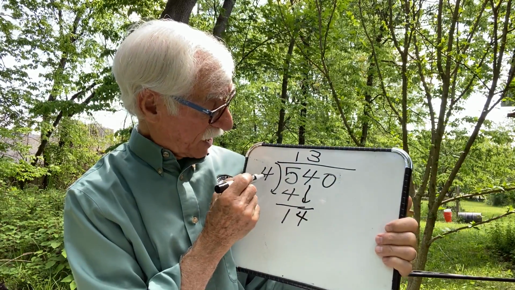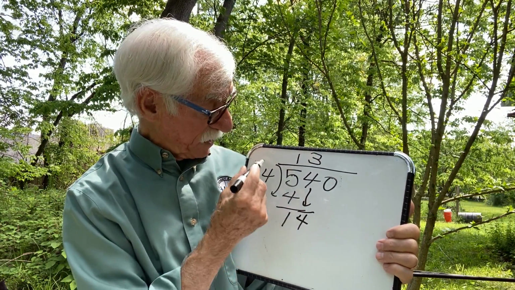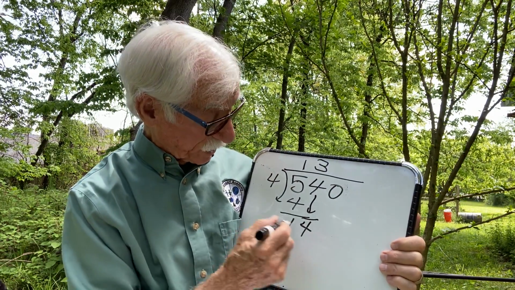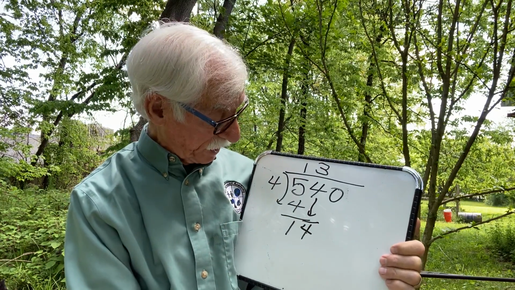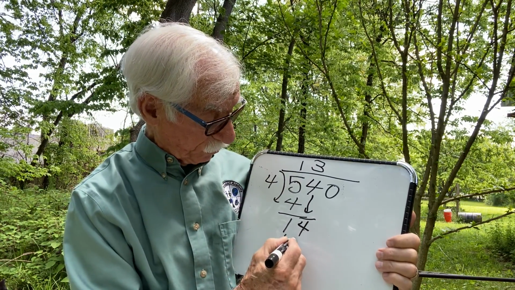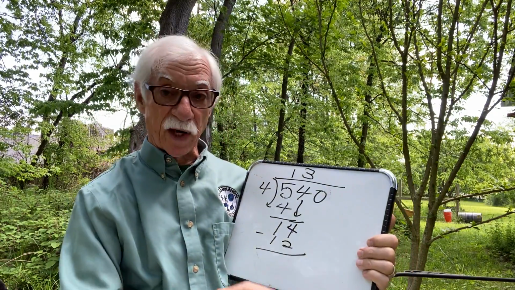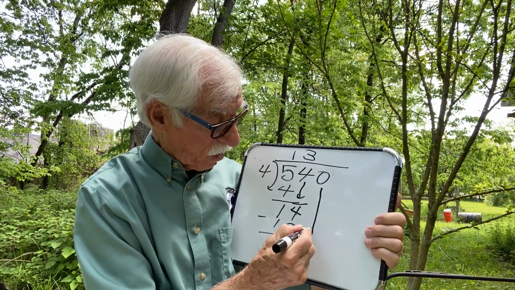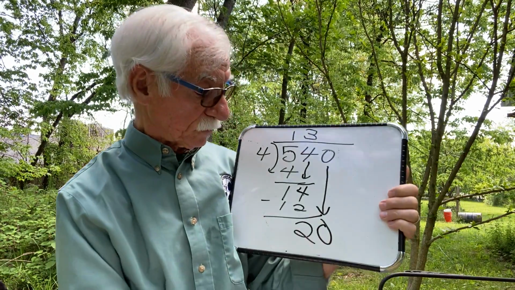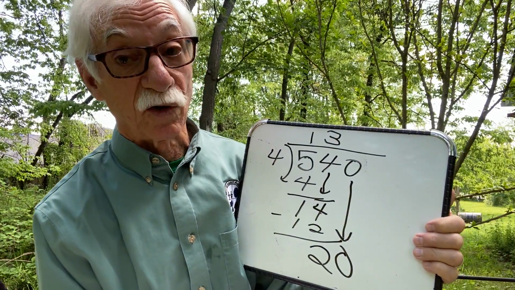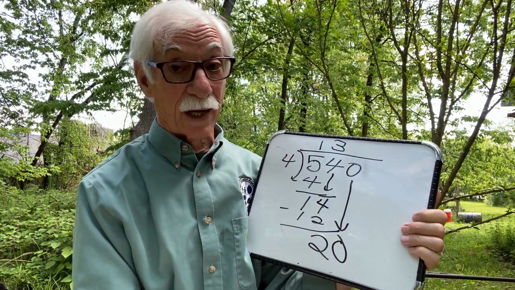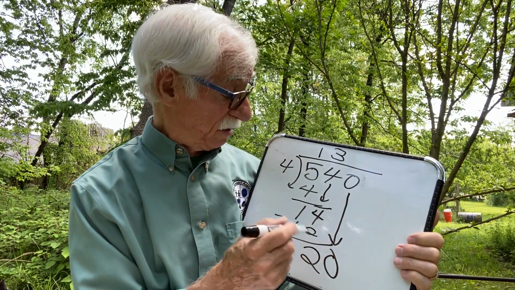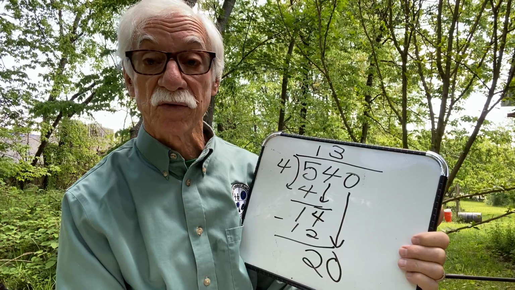So here we go. I've done 14 10s distributed to 4 buckets. Each one got 3 10s. 3 times 4 is 12, so I've used 12 10s. Got to take that away, they're gone. All right. So now I've got 2 10s left, and I have to bring all the way down that unit. Unit place value holder, 0 units. But I still got to bring it down, because I've got 2 10s, and 2 10s equals 20. And I got to distribute 20 now to 4 buckets.